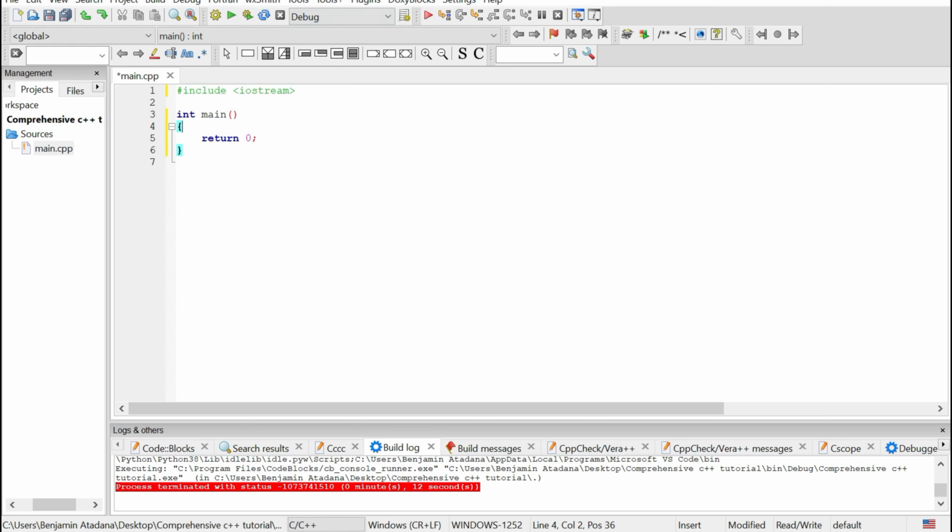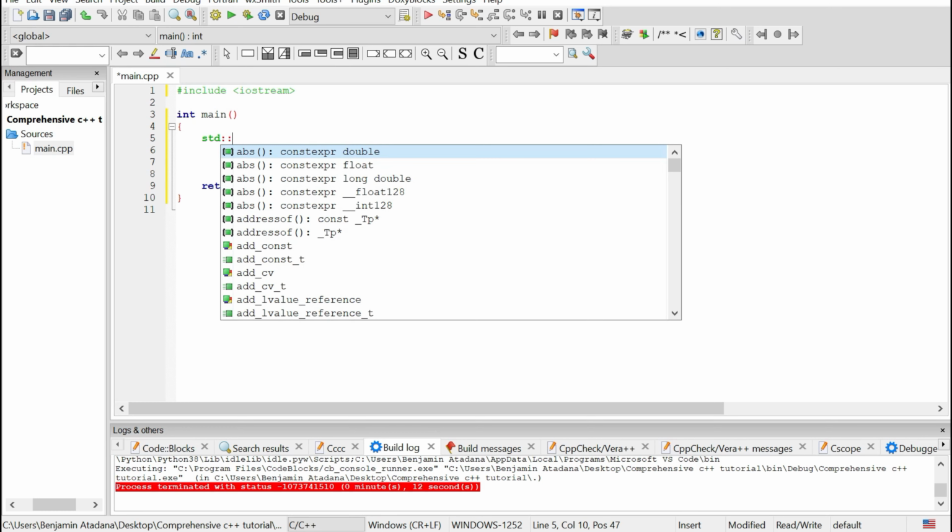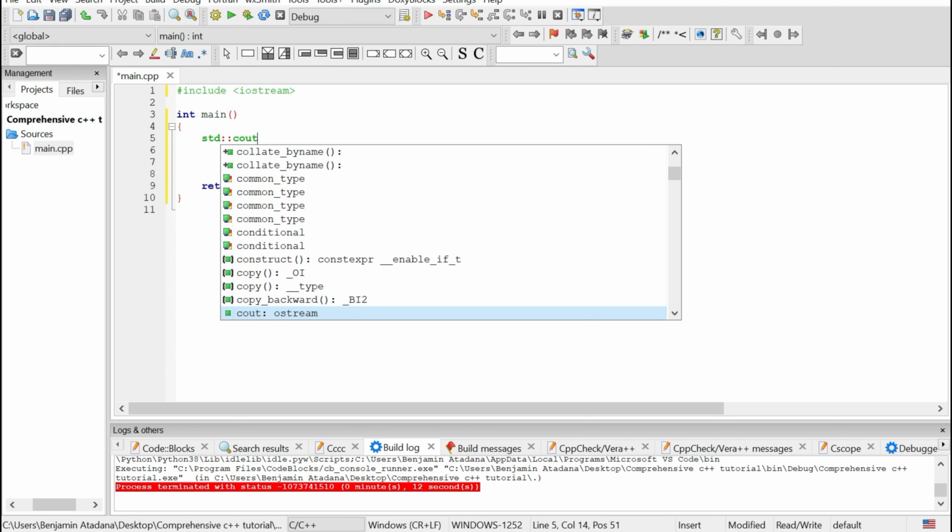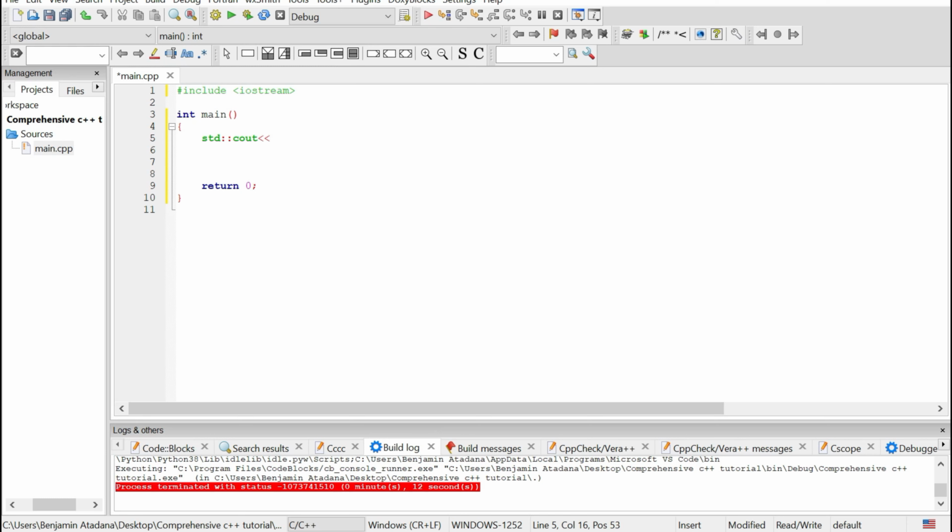Okay, so over here is where the content of the program really comes in. I'll just create more space so that we can write what we want the function to do when we call it. The syntax is std::cout, and then you have two less than signs, and then you write whatever you want to output. The basic program every beginner writes is the hello world program: "Hello World", with a semicolon to end it.